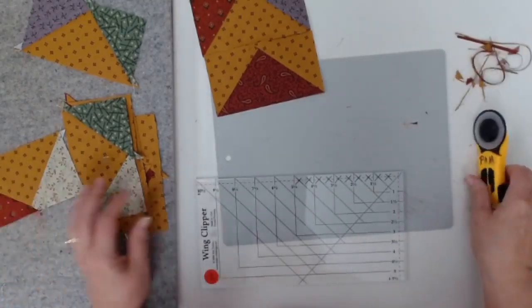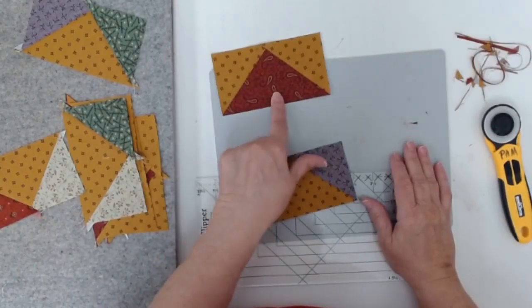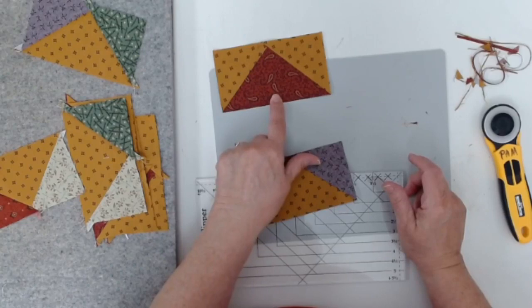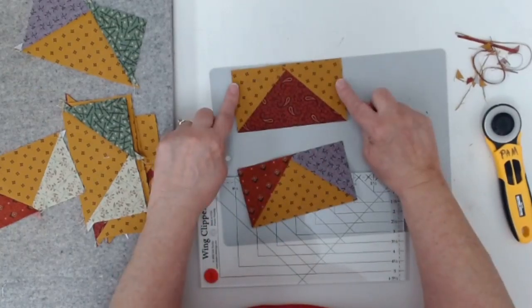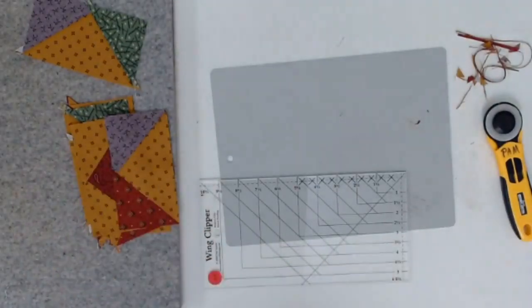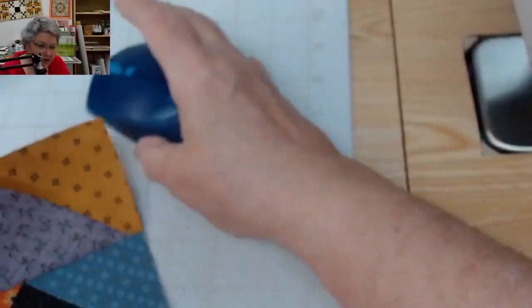You don't have to use my color arrangement, but if you do, for every set, you'll need a large square that's going to become this goose part, and 4 small squares that are going to become the sky part or the wing part. So you're going to be making those 4 types of geese, and then when you put them together, I want to show you how you press, because I have already stitched together mine into twosies.